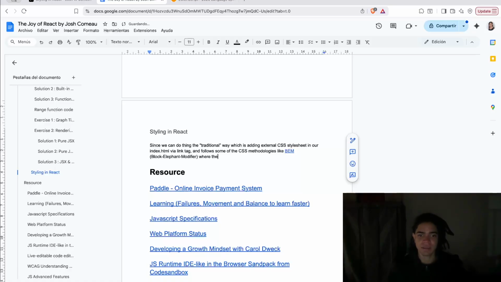Where the idea is to follow a discipline, to follow a naming convention for your CSS selectors.